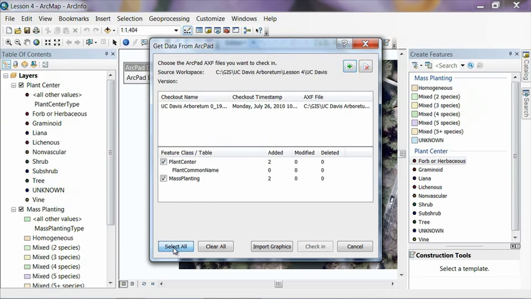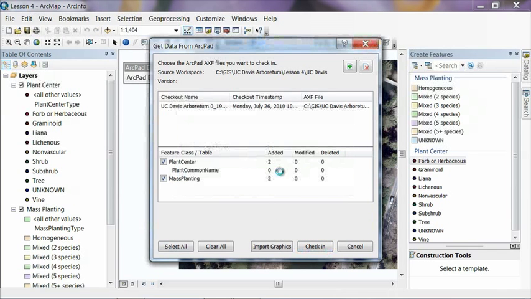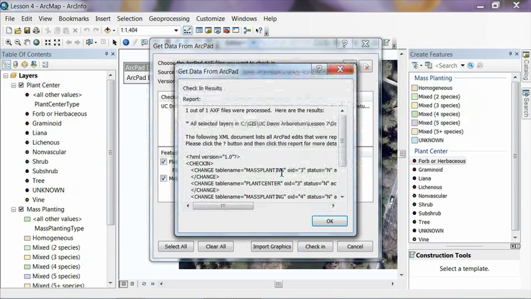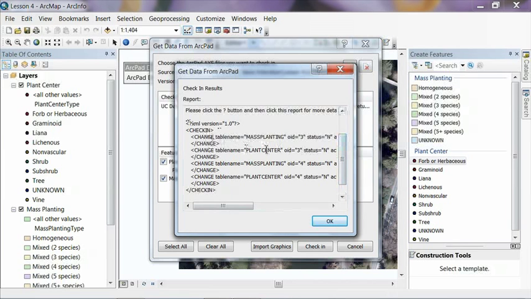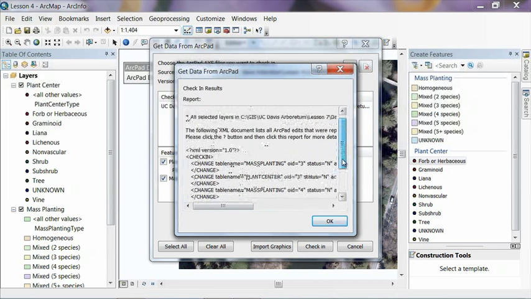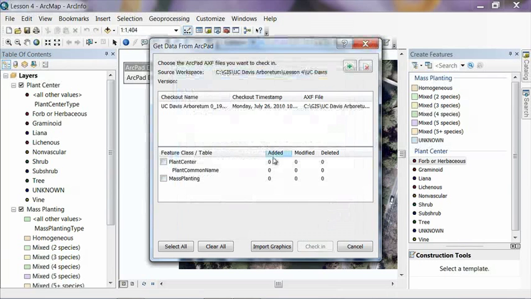So we can hit the Select All button here and then hit Check In. And it asks if we were sure we want to do this, and yes, we are. And then it gives you a little bit of a summary that tells you what it's done. So it tells you where it checked the data in from, and a little bit of detail about the actual features it checked in. The important thing to know is that it actually worked. And then you can hit OK. And now you'll notice that it says 0 features left to check in. So it's checked in everything out of that file. So now we can hit Cancel.